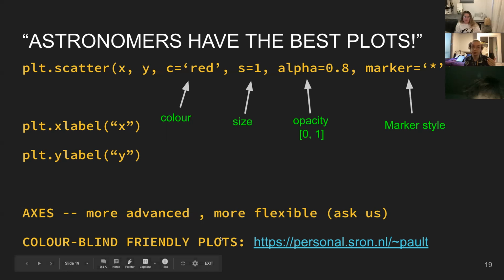But also for those of you that might be colorblind, or if you know people that are colorblind, we generally try to make sure that our plots are colorblind friendly. Taking you to this link here, you can explore a little bit more colorblind friendly plots. Typically, you want to avoid using red and green because that's the most common form of color blindness. But yeah, we always try to be conscious about that.